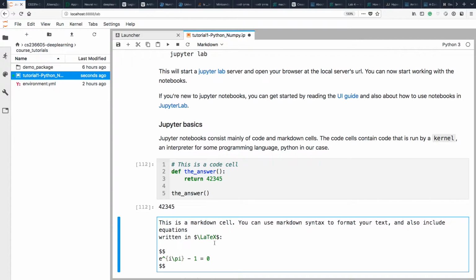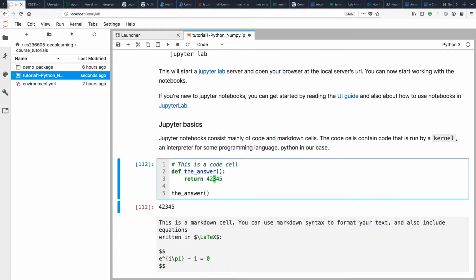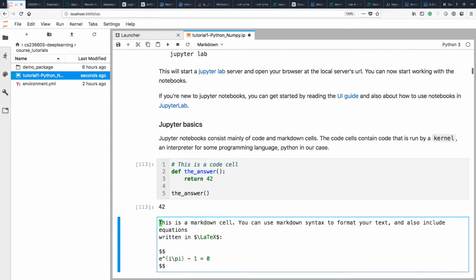This is very, very useful, and if you look at the course books and many books in machine learning and deep learning specifically, most of the examples that you're going to get with the book are in this format of Jupyter notebooks that accompany the book. So it's very beneficial to use this.